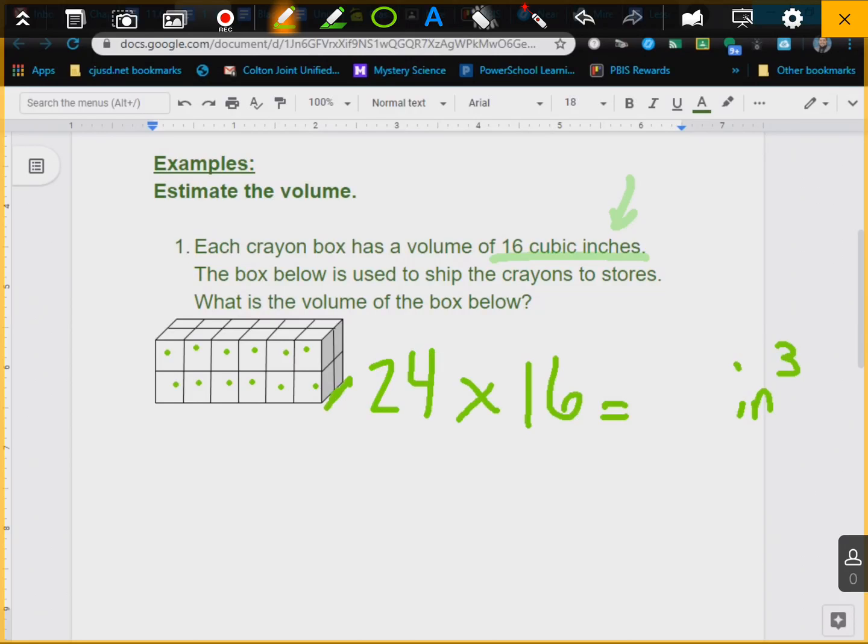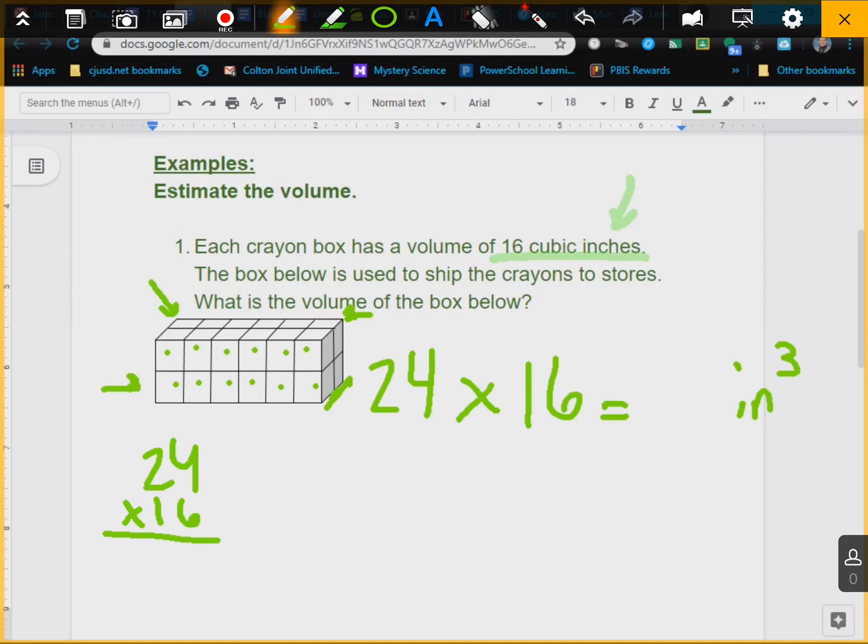In case you didn't realize it, yes, there's 12 overall in the front, but there's also 12 in the back, in this back row right here. Okay, so you see this back row, there's 12 back there. There's 6 up top, and then there's 6 in the bottom that you can't see, but you know they're there. Right, and right there it kind of shows you in that little corner that there's a box. So you can't see most of them, but you know that they're there. So there's 24 boxes altogether in this big box. Okay, and each one has 16 cubic units. So what you do is you multiply 24 times 16.